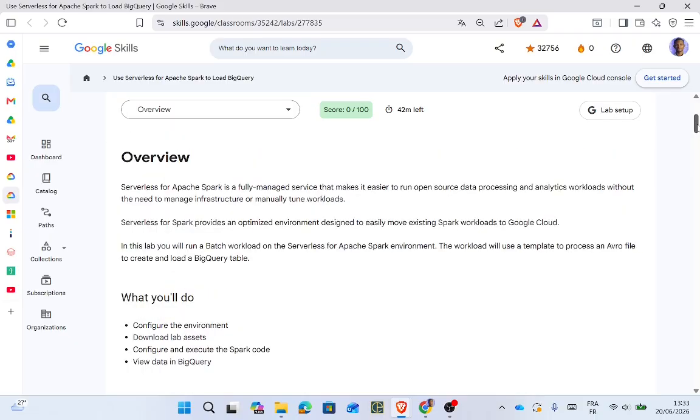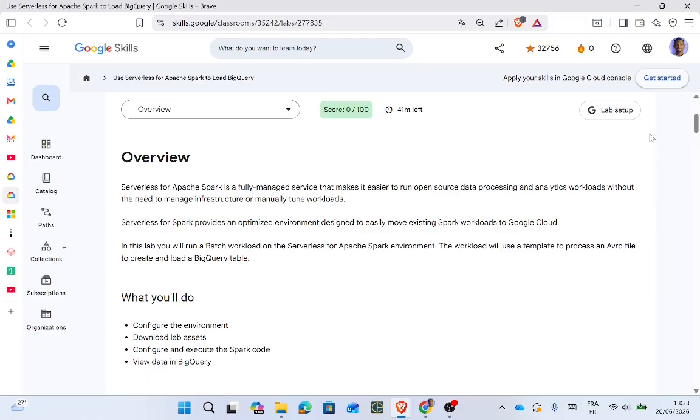We also already did this in the previous lab, so it's much easier to do. So guys, let's go. Serverless for Apache Spark is a fully managed service that makes it easier to run open source data processing and analytics workloads without the need to manage infrastructure or manually tune workloads. It provides an optimized environment designed to easily move existing Spark workloads to Google Cloud.